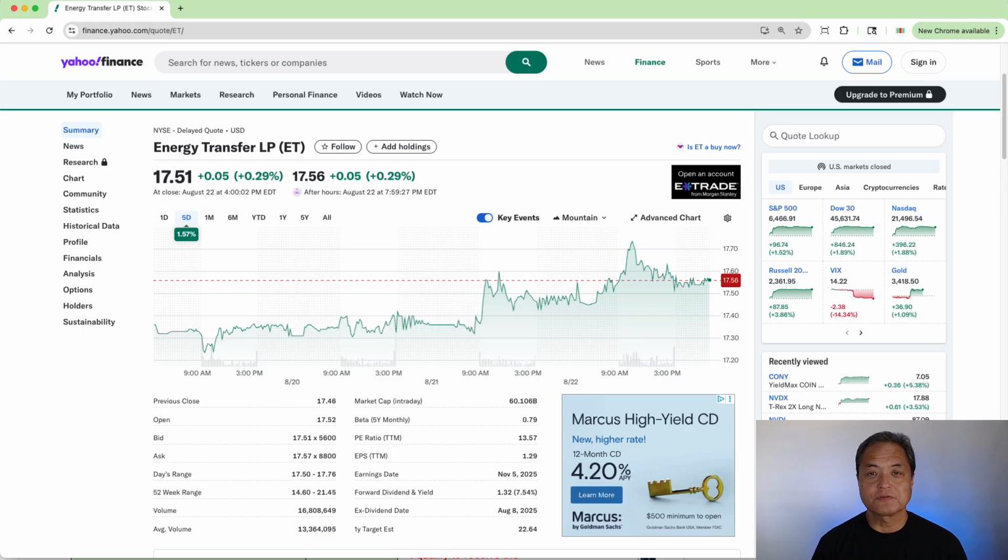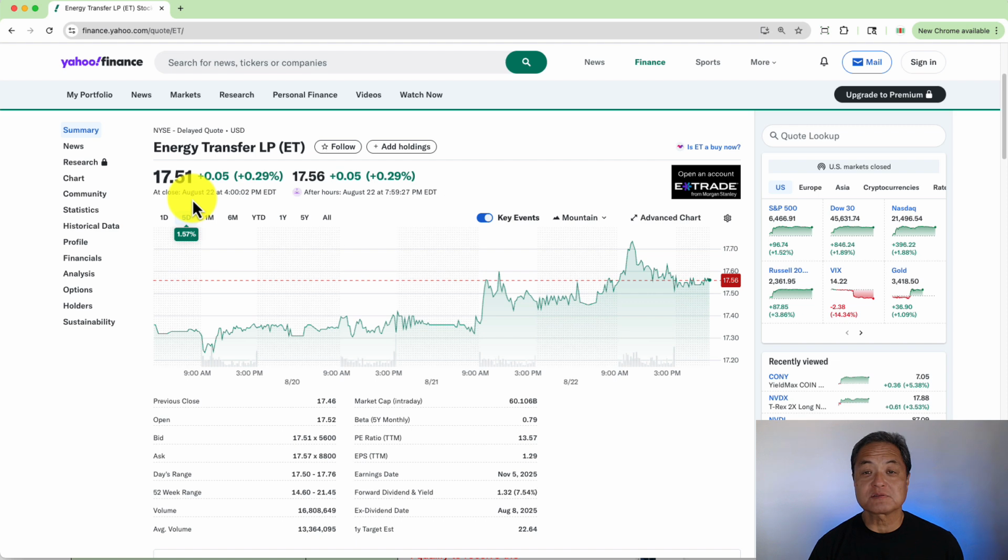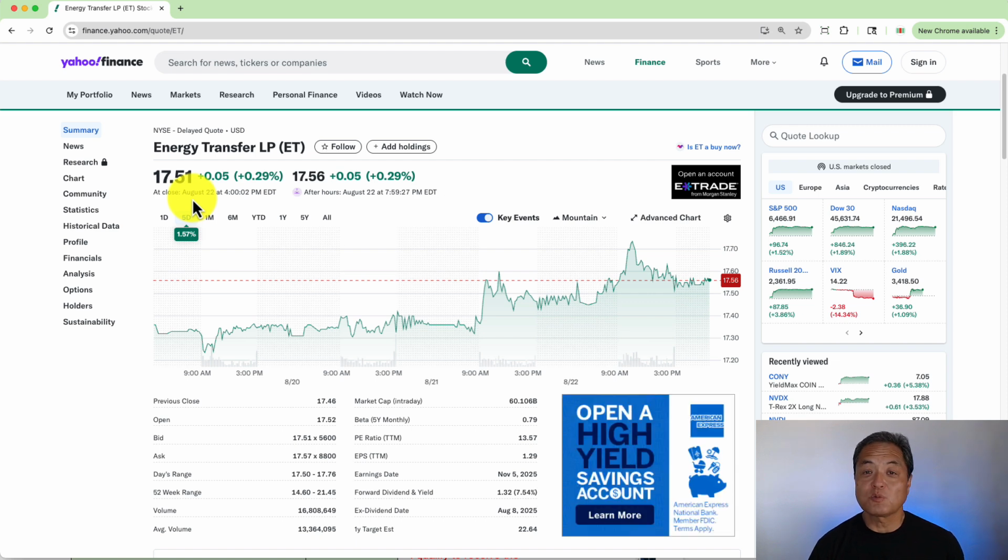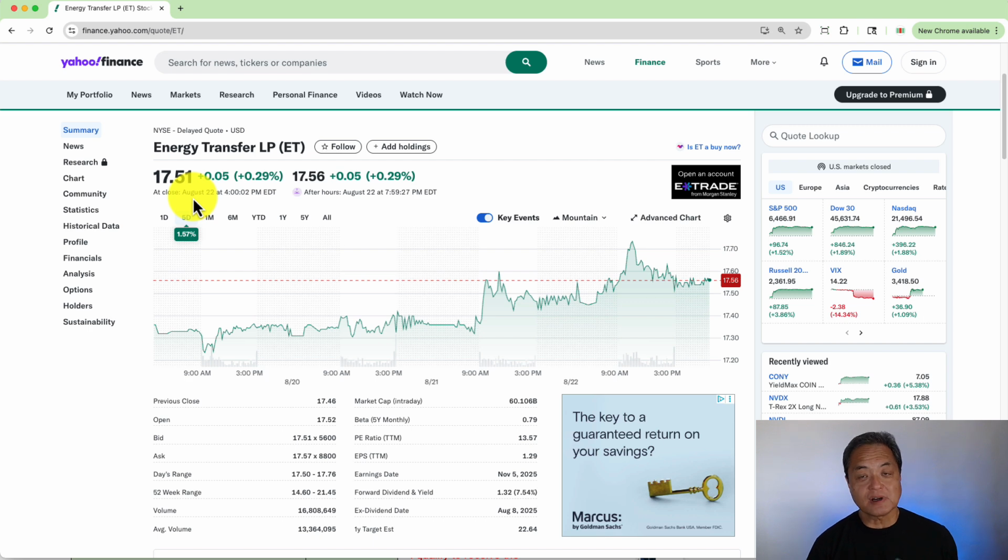Well, now let's jump over to Yahoo Finance and take a look at what happened at the closing bell on Friday, August the 22nd. Here we can see energy transfer symbol ET on August the 22nd at the closing bell. Closing price was $17.51. So it's 1 cent above my strike price. And so that means that my option contract did get exercised. My shares were assigned and I received payment for my shares of only $17.50 per share. So I received $1,750. So my net for the price appreciation is a minus $2, but I did receive a premium payment of $18 when I initially sold the option contract. And so my overall net from this option sale is $16.